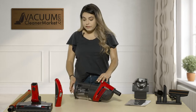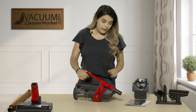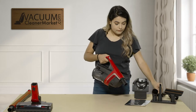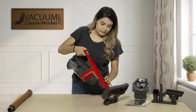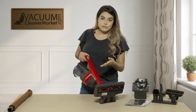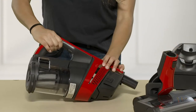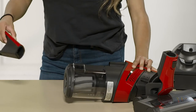For the configurations, let's start with the handle. Slide that onto the handheld unit and you have a regular handheld model — you can use your crevice tool for baseboards or tight spaces in your house. Or you can attach your power head directly for things like stairs or dog beds. To remove the power head, push the black button and pull. To release the handle, there's a hidden button right underneath — push that and pull out to remove it completely.